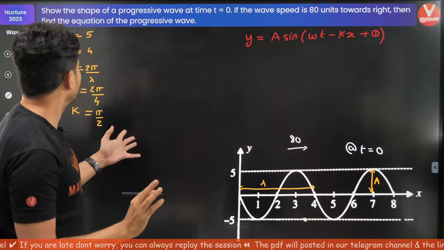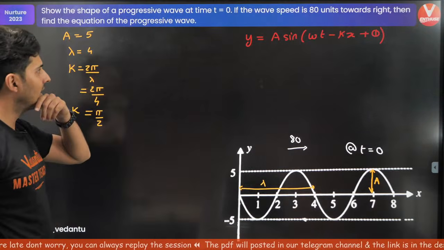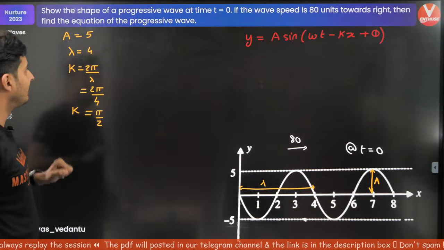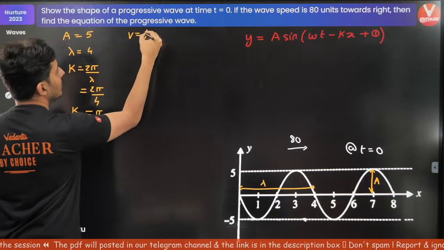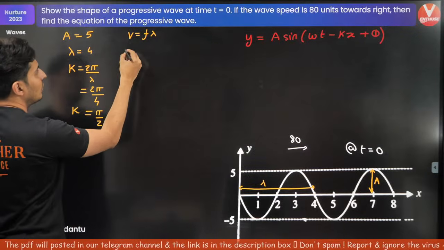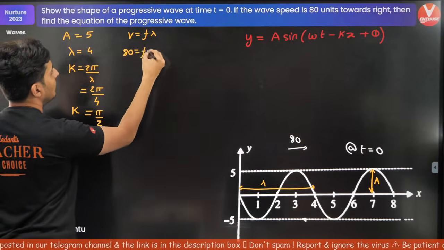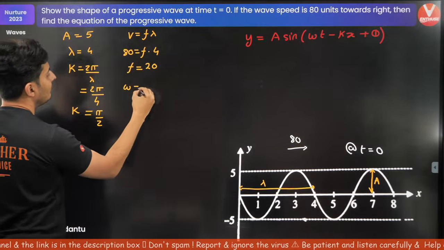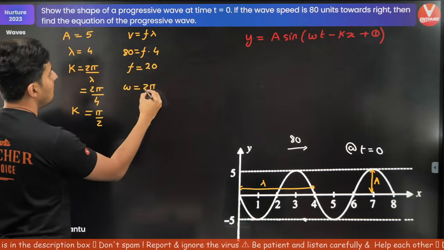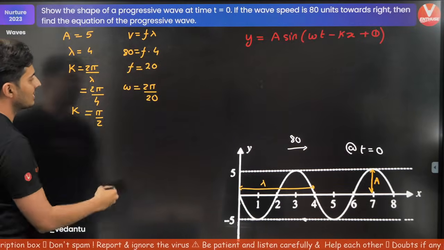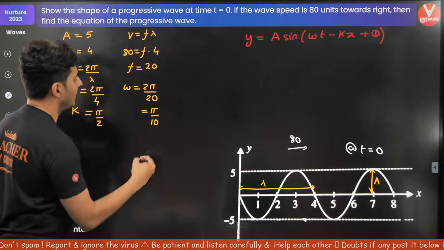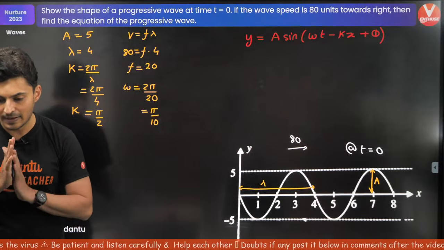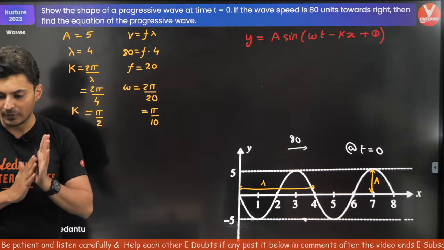Got it. Next, I don't know what is omega. How do I get it? I know the wave speed. From wave speed, I can get omega. I know the wavelength. So v is equal to f lambda, right? So wave speed is 80. Frequency, I don't know. Wavelength is 4. So f is nothing but 20. So omega will be 2 pi times 20, which is nothing but 40 pi. Everybody fine till this point? Everybody fine till this point, my warriors? Pakka? Very good, very good.